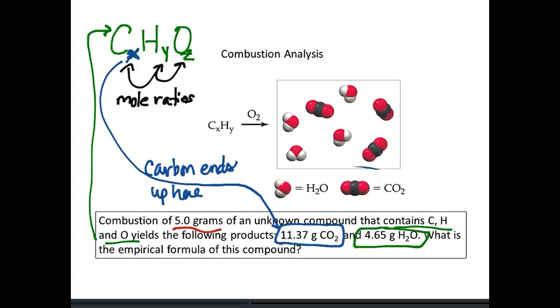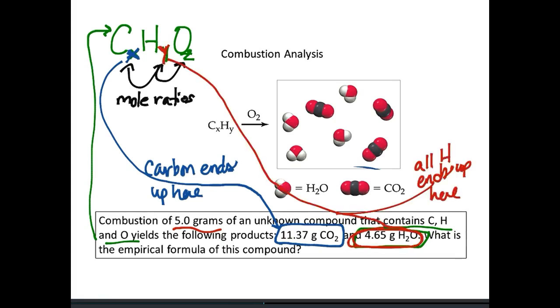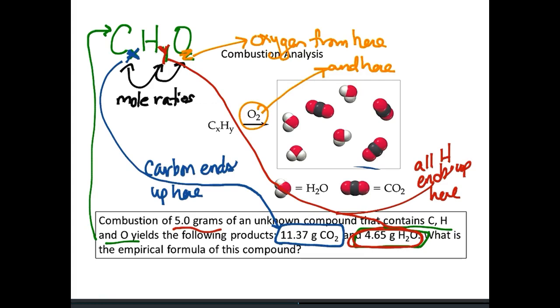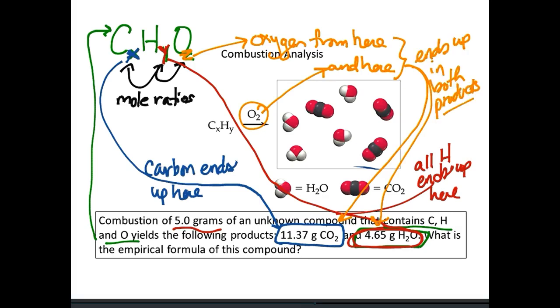So if we go back, this is why it's complicated: all the carbon comes from the hydrocarbon, and it all ends up as CO2. All of the hydrogen comes from the hydrocarbon, and it all ends up as water. But this Z, this oxygen that comes from the hydrocarbon, there's more oxygen that goes in because of the oxygen reactant, and it shows up in both products. So it's a little more complicated.